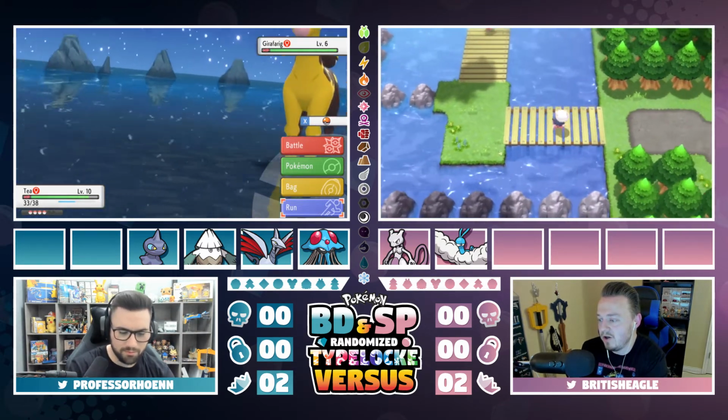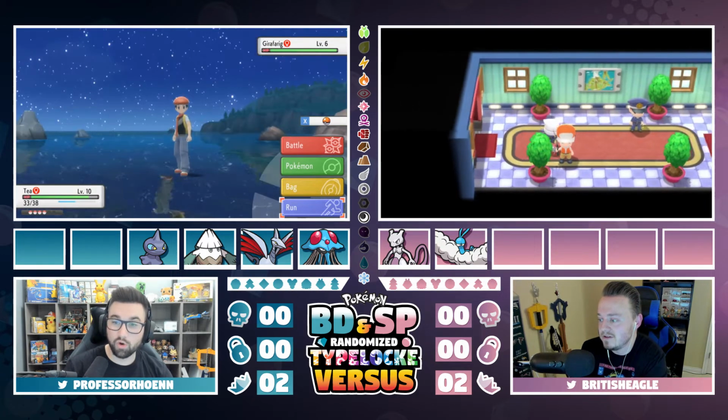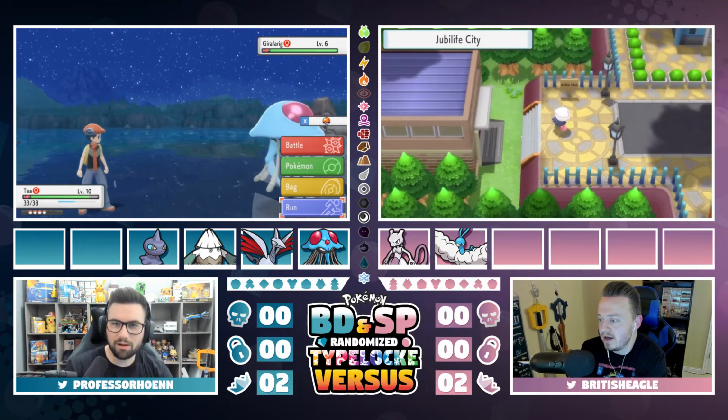I can't fish here. All I'm getting are Bidoos and Ivysaurs. I would like to catch it, but I need something on my team now. It's like normal Psychic. You're right. It's normal Psychic. Yeah, I told you. Yeah, it's a good typing.